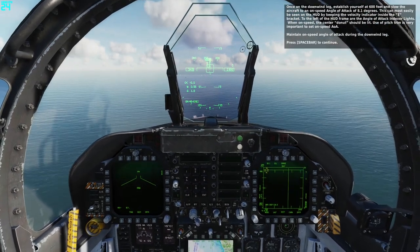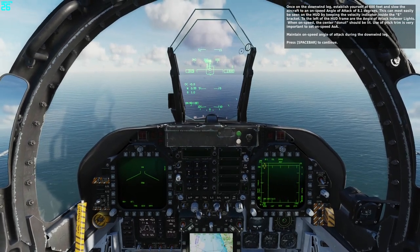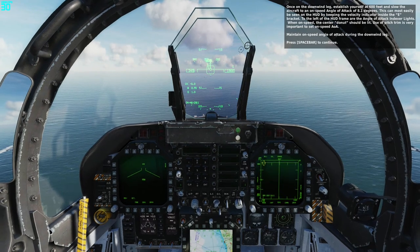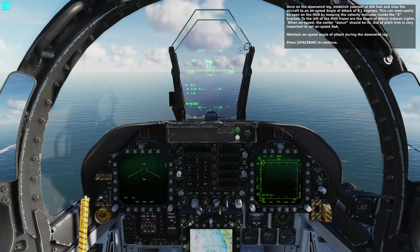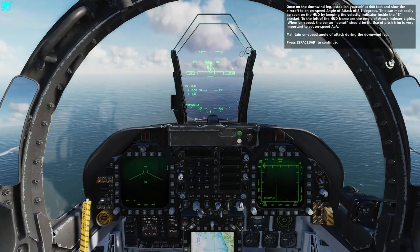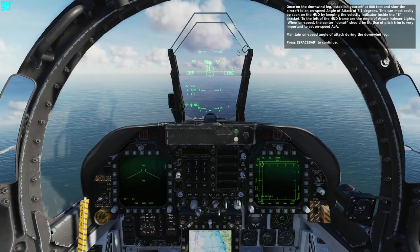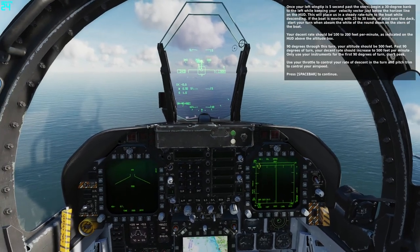Once on the downwind leg, establish yourself at 600 feet and slow the aircraft to an on-speed angle of attack of 8.1 degrees. This can most easily be seen on the HUD by keeping the velocity indicator inside the E bracket. To the left of the HUD frame are the angle of attack indexer lights. When on speed, the center donut should be lit. Use of pitch trim is very important to set on speed AOA. Maintain on speed angle of attack during the downwind leg. Press spacebar to continue.